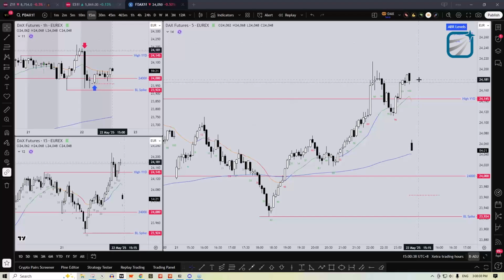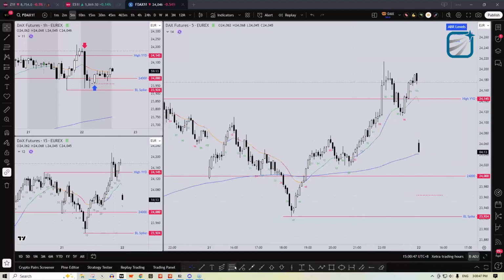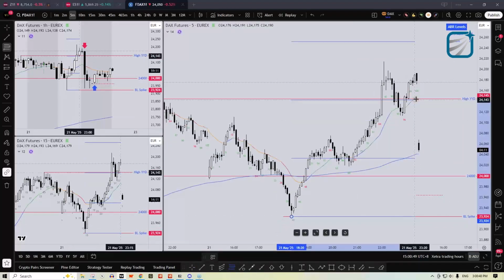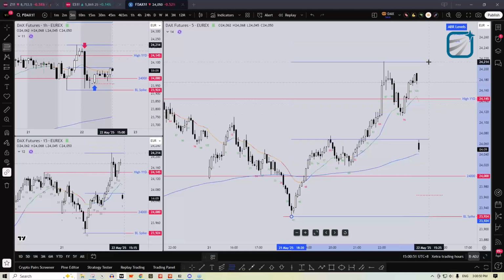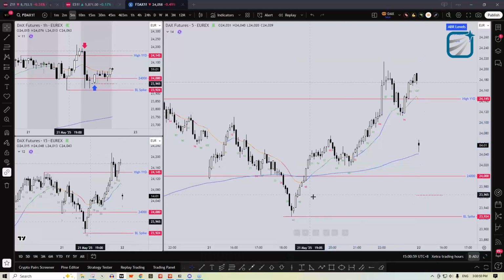Okay, so on the RTH chart, if you're using the overnight chart, you're not going to have a gap, but we've gapped down from yesterday. So I take a fib from yesterday and say, okay, where are we in yesterday's bar? Around about 50%. Lower third is down here.